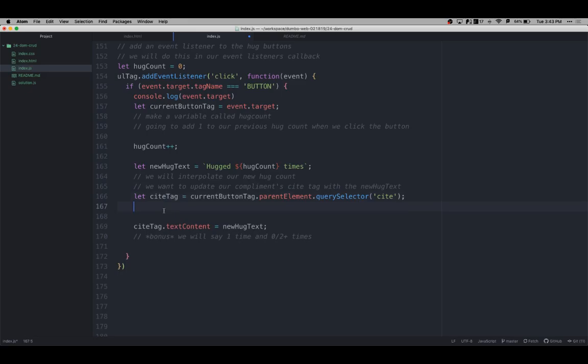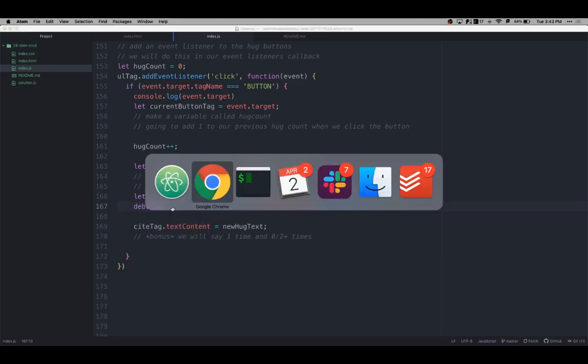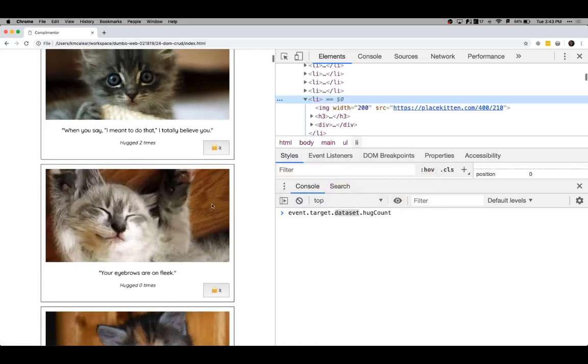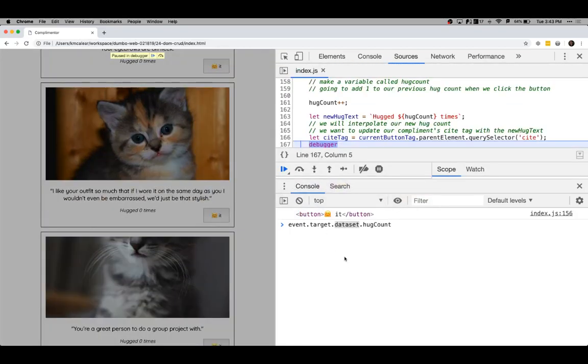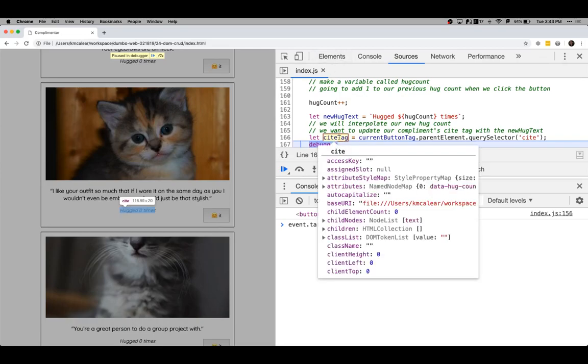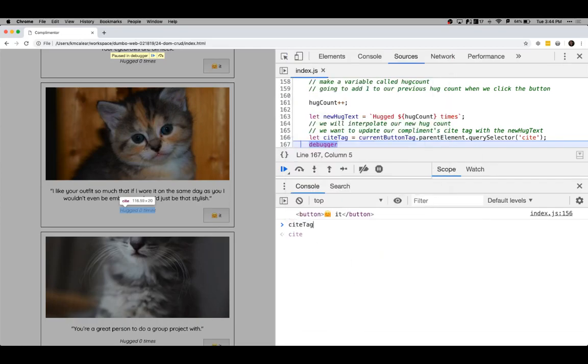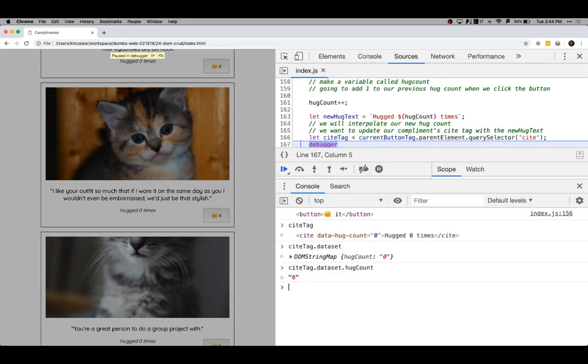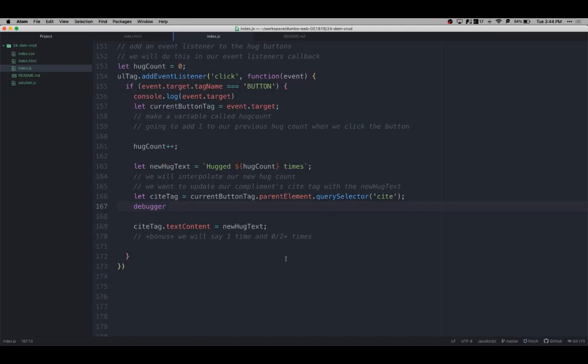So let's put a debugger right here. Right, so we have all this stuff set up. Refresh. I'm just going to click on this one, 0. So let's look at site tag. Check it out. Site tag dot dataset dot hugCount, 0. Cool. So we have a starting point now. So we can say this is our hug count starting point for each element now, as opposed to a global variable. Goodbye.